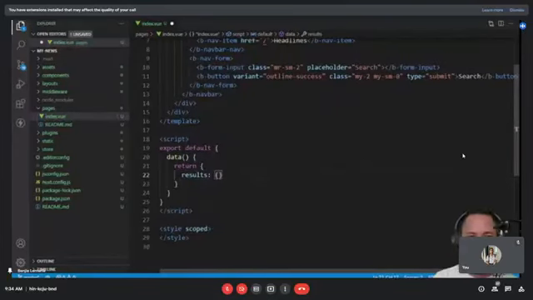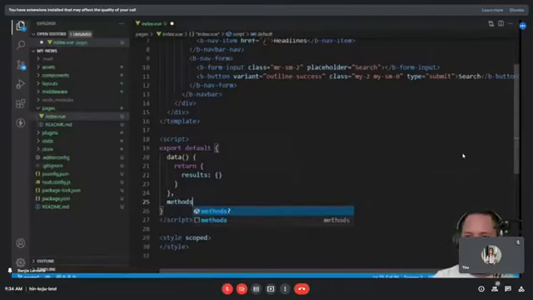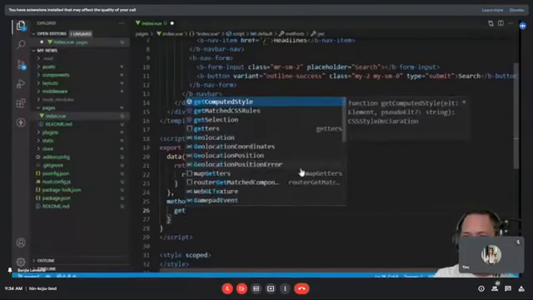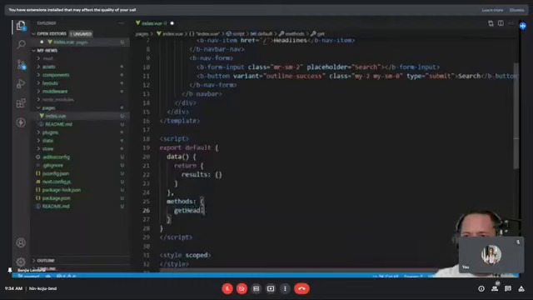And this is just a blank object. And of course, we're going to have a method. So under methods, this is where we'll get our headlines. So we'll have get headlines here as a method. And of course, since we are asking for data from an API here, this should be an async method.